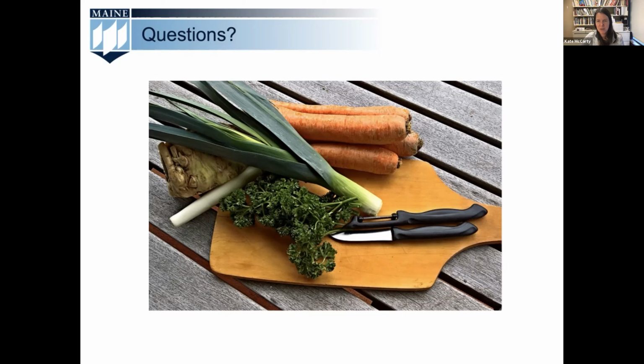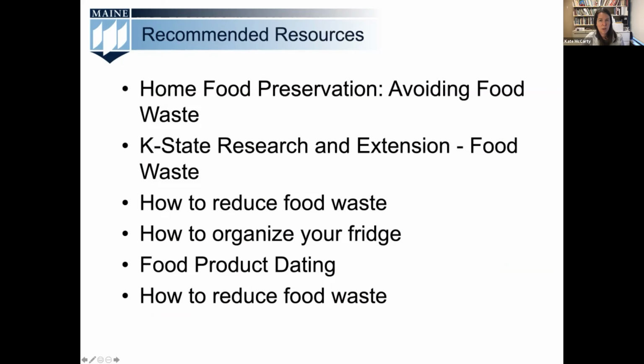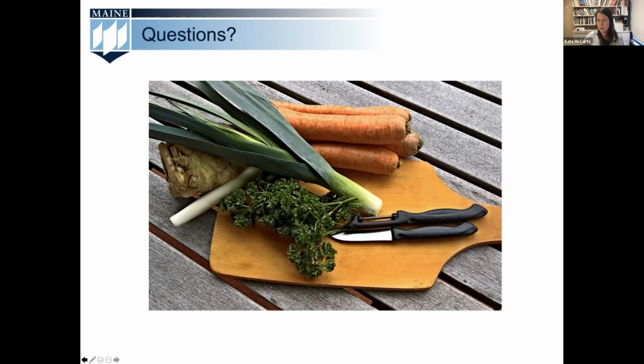Okay, any suggestion for milk that is one day past the expiration date? So milk that is only one day past the expiration date should be fine to use. So let me double check my notes. Typically those dates are for quality's sake. So at that point, you're going to use your senses to see if it's milk that you would want to use. So unfortunately, of course, if something's gone bad, then it's time to toss it. But yeah, if it's just one day past its date, then I personally would still drink it.